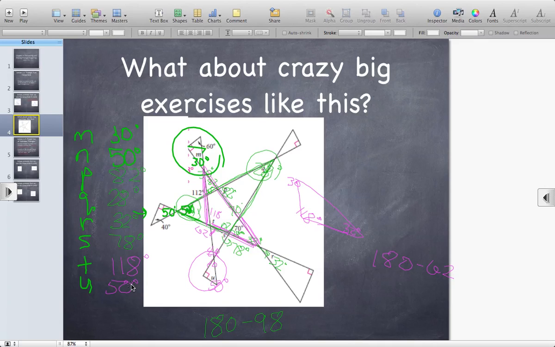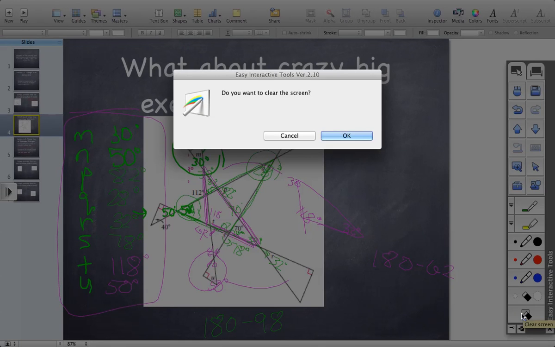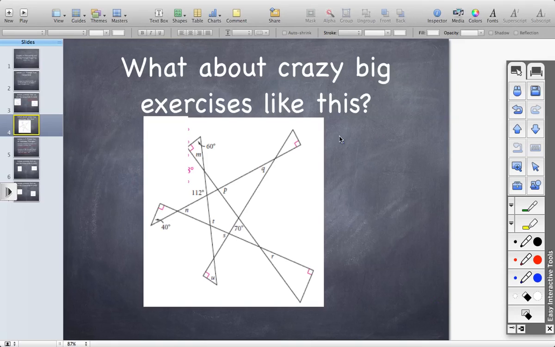So a lot of work to show, a lot of adding and subtracting going on there, and looking at the big picture and finding the triangles within the triangles to help us to solve the problem. But once I've solved it, now I have all of those answers, and the final solution is in a nice, organized manner. So that's what we're looking for. Don't leave your answers here in this work, because that, frankly, is just a lot of busy, crazy action going on there. All right, so we're going to clear off the screen, and this is the conclusion of lesson 4.1.